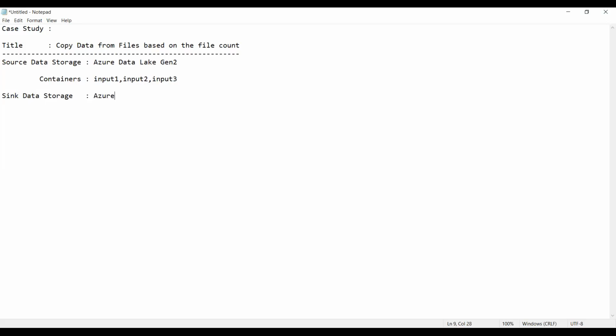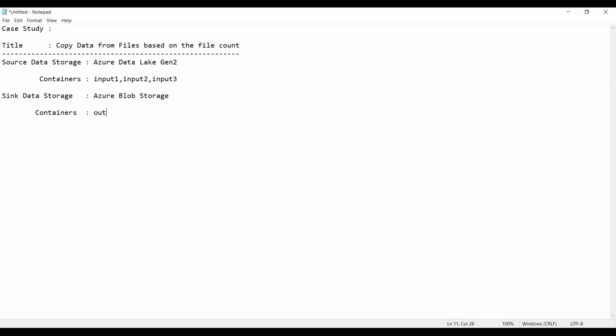So again, you have Azure Blob Storage. Here you have Blob Storage. These are the specifications of this. And now the same containers, can you see here, I want to be created dynamically.